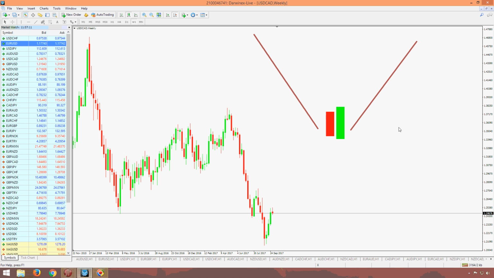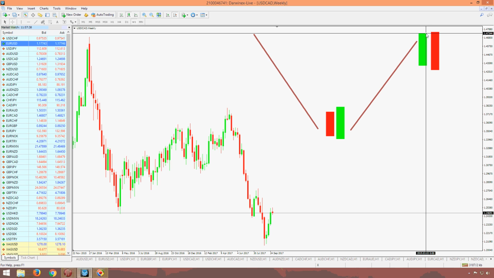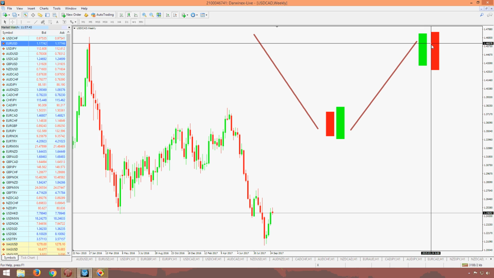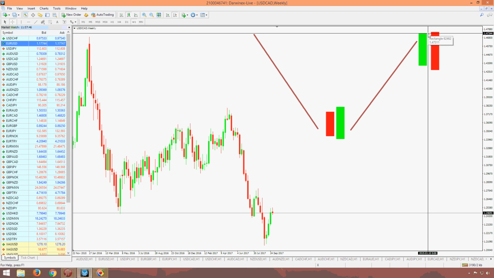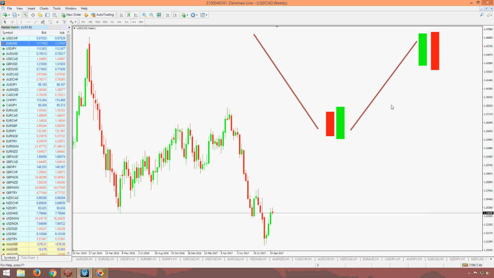The same is valid the other way round. At the top, what do you have? You have a strong bullish candle, followed by an even stronger bearish candle. But a candle that completely engulfs and eats into the previous one. So what do we need for a candle to engulf the previous one? A gap. Because if this is the closing of the previous candle and the opening price of the other one should be a bit higher to totally engulf this one. Because if the opening price is here, then it will not engulf.